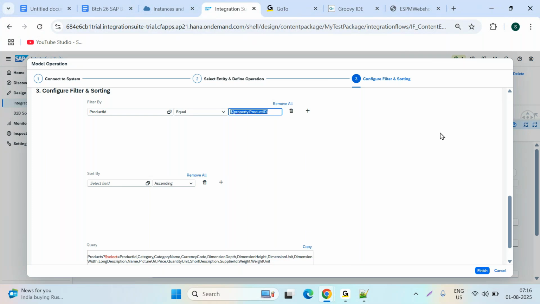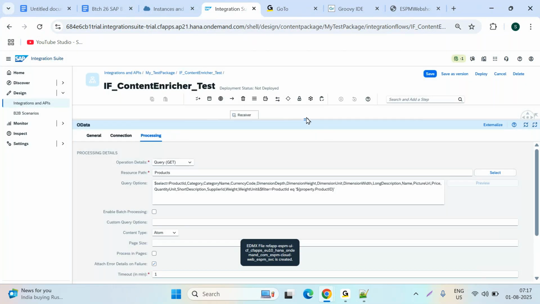So this is the product ID. I keep this product ID. Here let me click on finish. Now I'm able to connect with this.